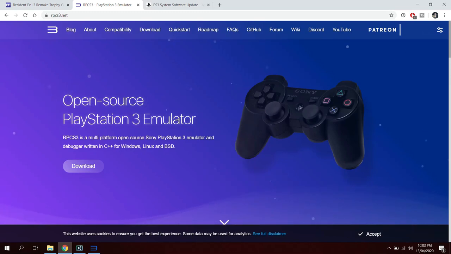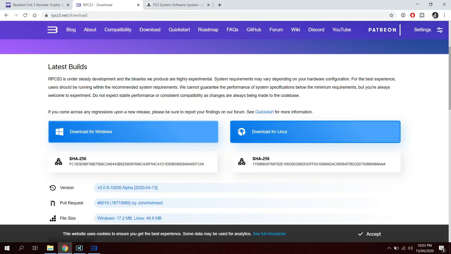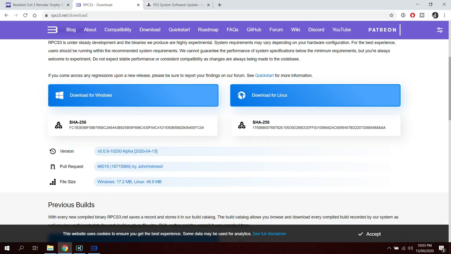So I have already downloaded the emulator, so you can download the emulator as I have already done it. So I want to repeat these steps.